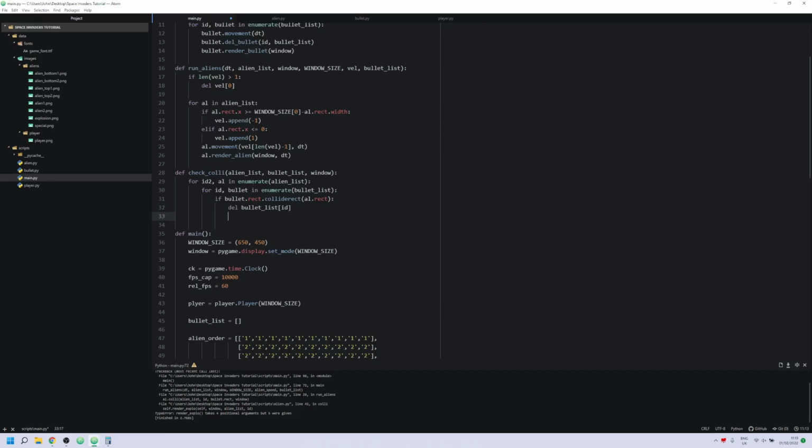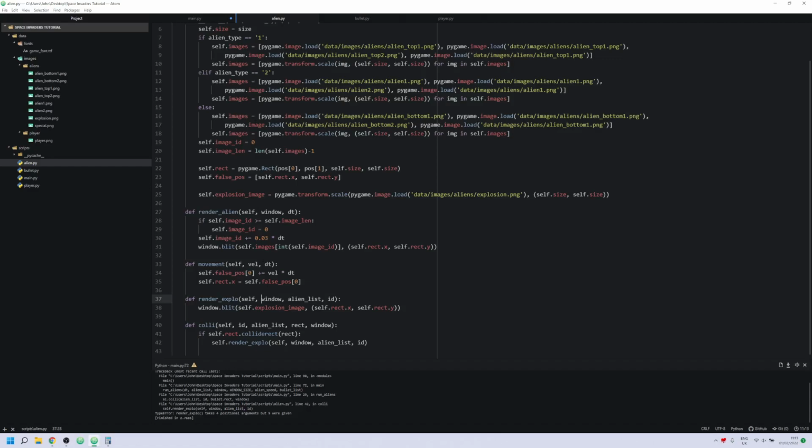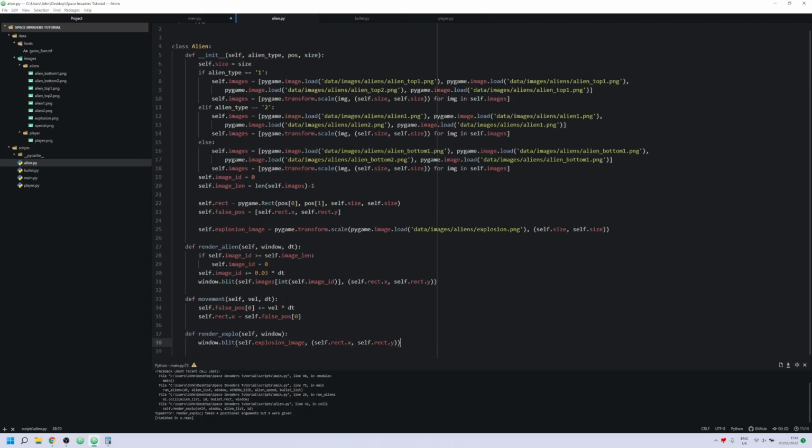However, I think we're actually going to do al. Was it render explosion that I did it as? Render explode. Probably won't need those in anymore. We just use the window.